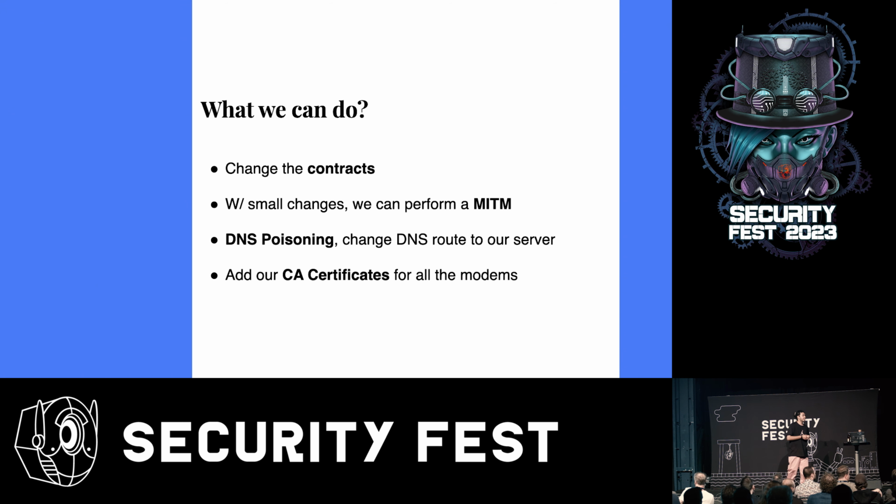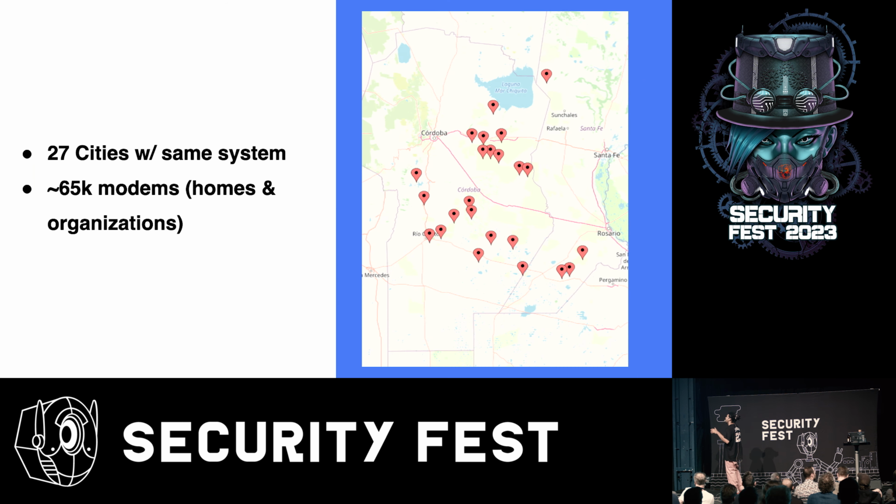And after that, I said, OK, that's fine. It's just in my city. Doesn't matter. But I searched a little bit more, and the same system was implemented in 25 different cities in the same state. I'm not so good with maths, but it's about 75K modems, like homes, hospitals, different organizations, and that. So I think it's a lot of information and data.